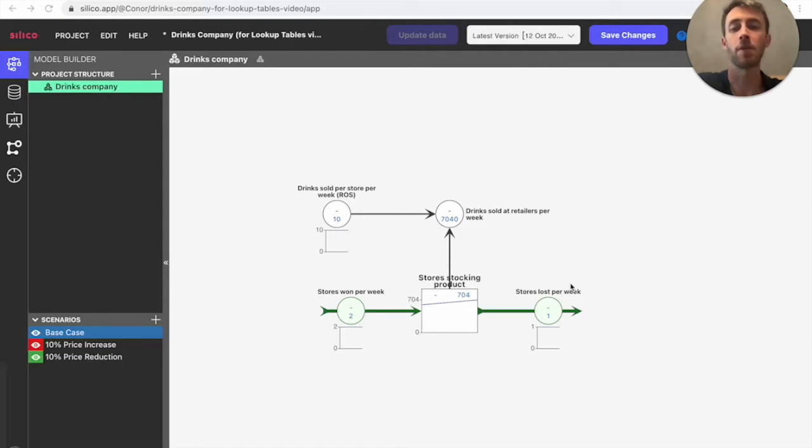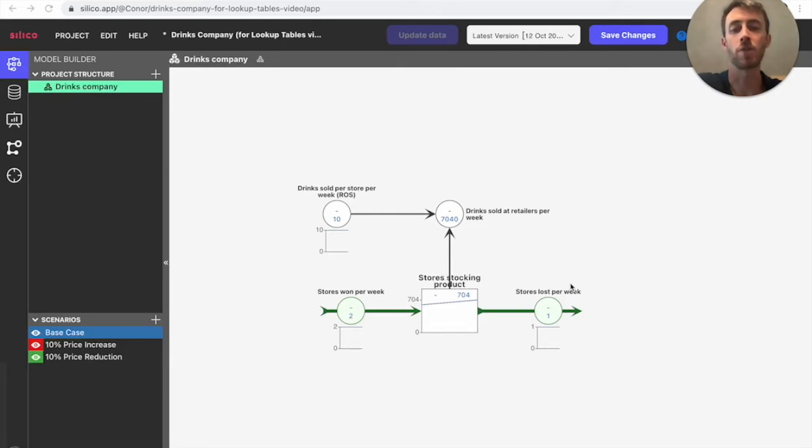At the same time, there might be thresholds within this relationship. If our competitor's retail price is currently €2 per drink, and we increase our price from €2 to €2.10, this will likely have a bigger impact on the rate of sale than if we increased it from, let's say, €2.40 to €2.50. So the relationship between the price and the rate of sale is highly nonlinear. As such, instead of representing how price impacts the rate of sale through writing a typical equation, we can better represent it using a lookup table.